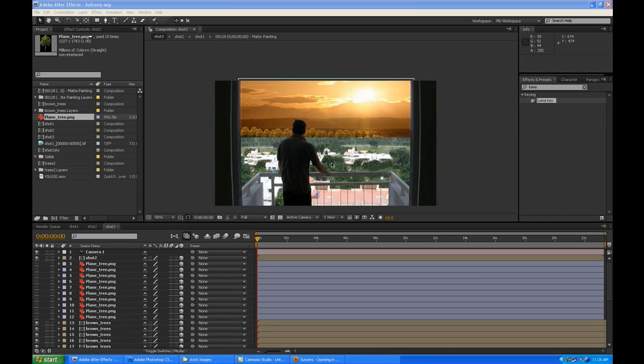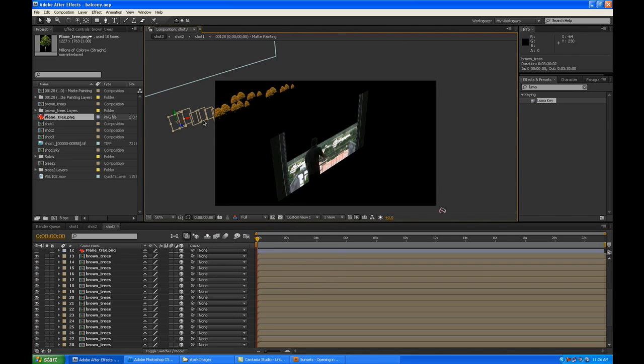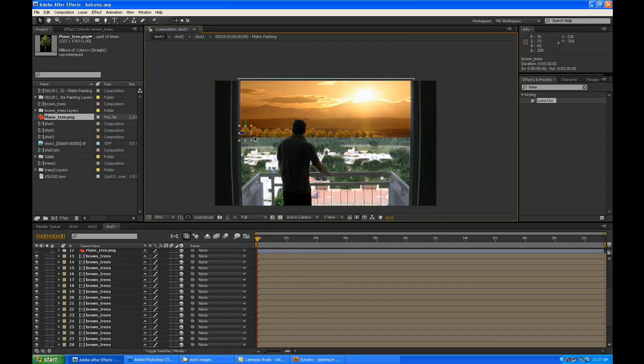So I added some more. I continued that exercise and copied a lot of trees like this. I separated them out in Z space. We can see here I just moved them randomly in Z space, for parallax, and we can get this. So we have all these layers here.